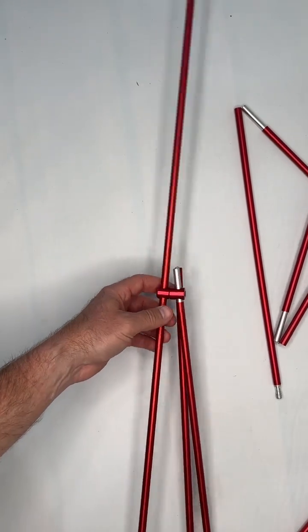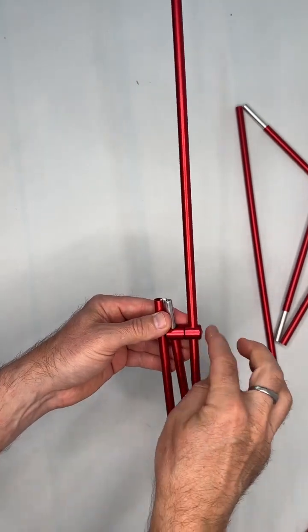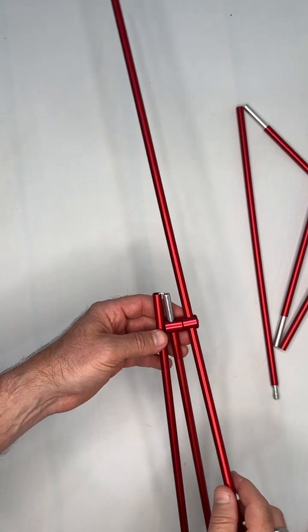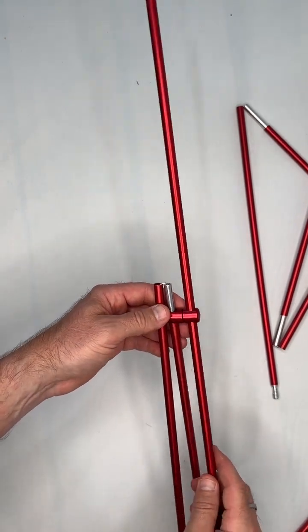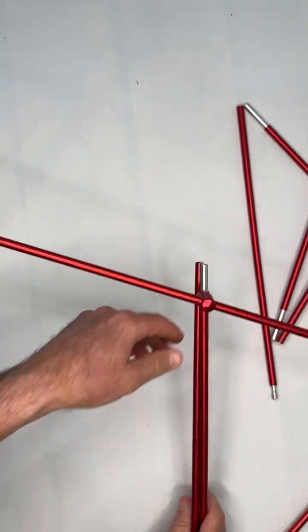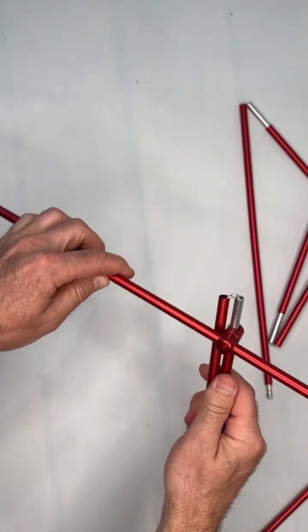The most common area for tent poles to break is this section right here. These used to be plastic for some of the original version tents, and this plastic swivel on the top crossbar occasionally would break based upon the load tension on there.